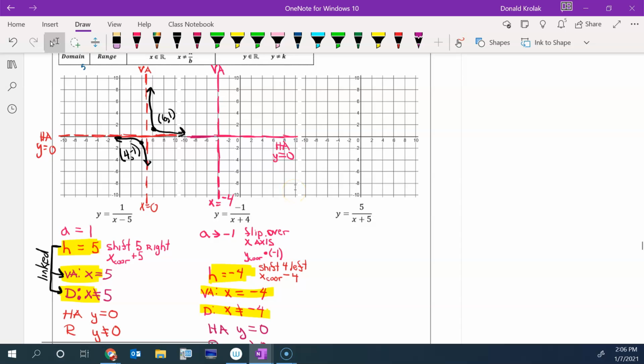Now, really what you're doing, guys, you can just do it right on the graph paper too. Okay, I know my original point was at 1, 1. So I can just do it by counting. I'm going to flip it over the y-axis. So now it's right here. And now I'm going to slide it 1, 2, 3, 4 over. And there's my new point. That's going to end up being at -3, -1.